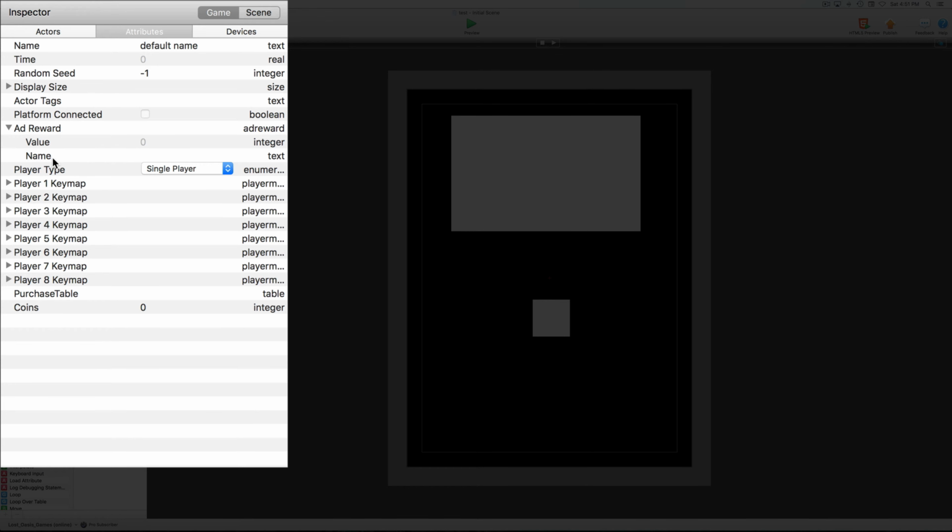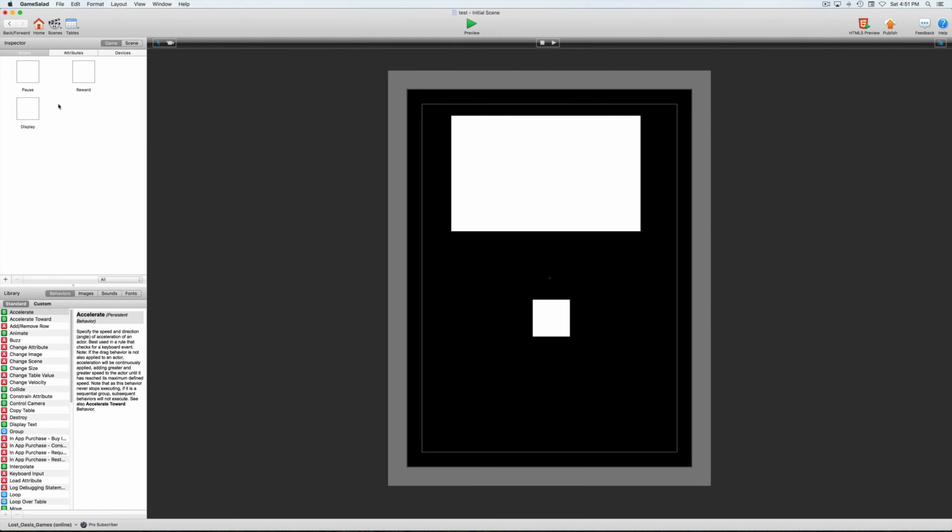Now this name value down here basically fills in the name of the provider that you're using, in case in the future, I believe you can use TapQ as well now, which I believe is what it's called. So this name value just fills in the name of the provider that's feeding the information. I'm not quite sure why they gave it to us this way. I would have preferred the name of the reward, but this is what they've done. So I don't know what you do with that. The only real thing we're interested in here is the value.